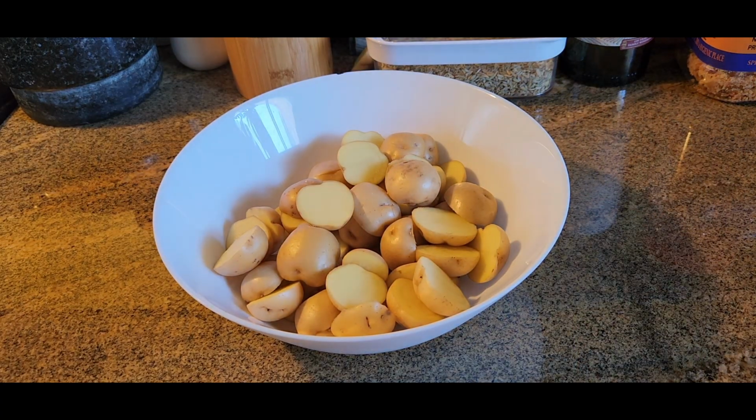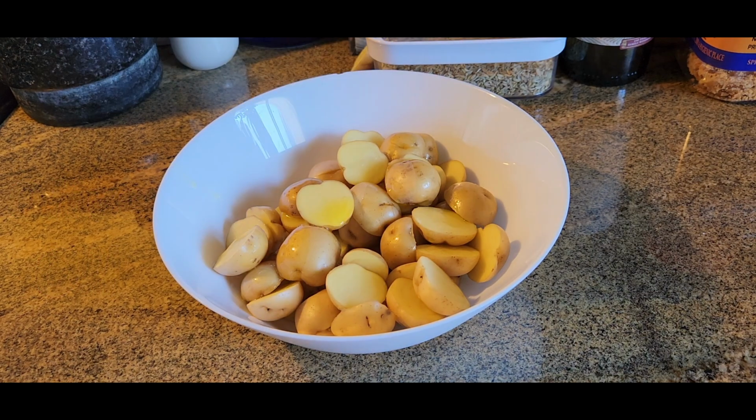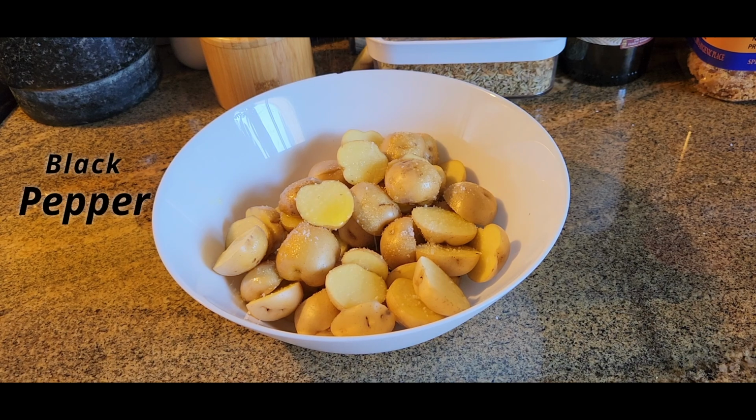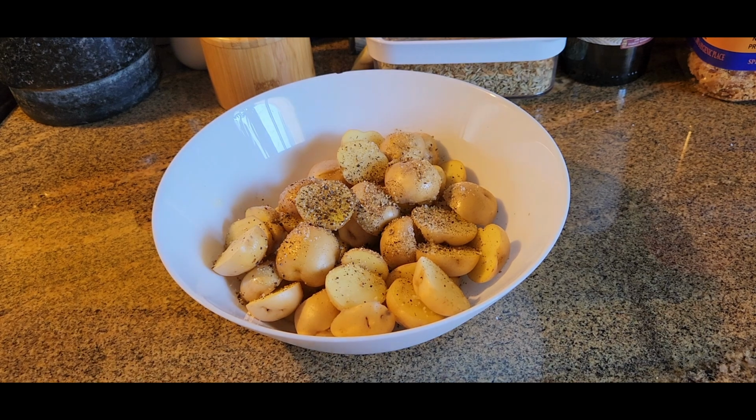Now that we have the potatoes cut, let's season them. Let's start off with a bit of olive oil. Next up, the salt, and you want to use a generous amount here. Next up, also a generous amount of black pepper. I know it might seem like a lot, but pepper is definitely a prominent part of this dish.